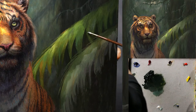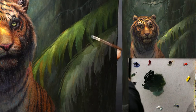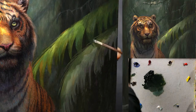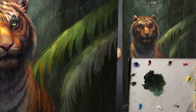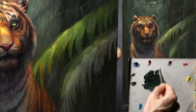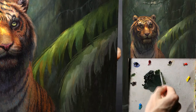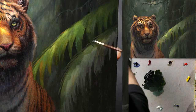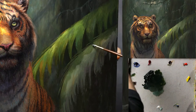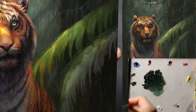Oh, and see, this leaf here that I started working on goes in front of the palm frond behind it. Dealing with some new levels here. And so I need to get some opaque paint right here. I already have a bunch of paint mixed up that has a bunch of medium in it, so it's already transparent. So what I'll have to do is just build up some transparent layers there. Just be very subtle trying to lay the paint on.